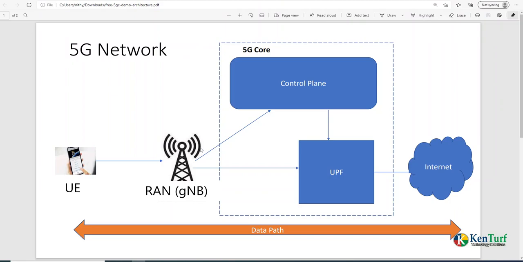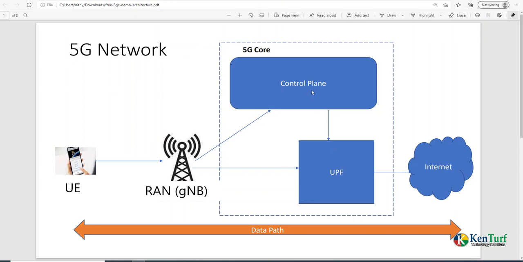Then the G node B will be communicating over to the 5G core. In this diagram I split the 5G core into two boxes. One is the control plane, the other one is the data plane. Technically you can have both in the same place, but in real good practice it is better to have the user plane function, your data plane, closer to the on premises.